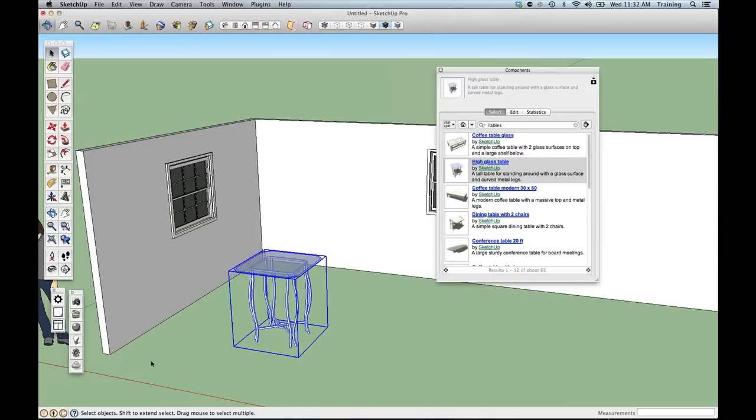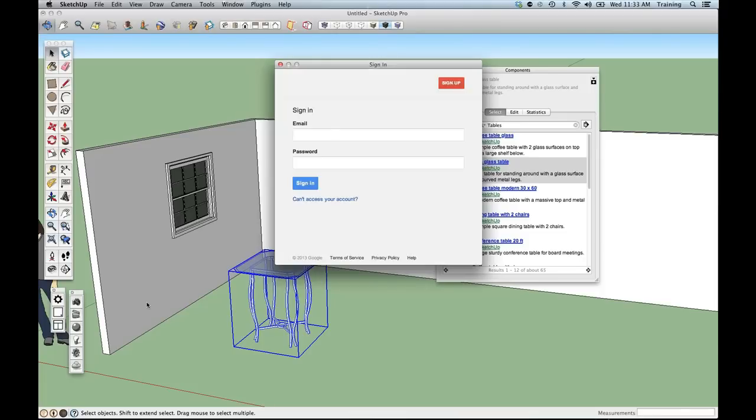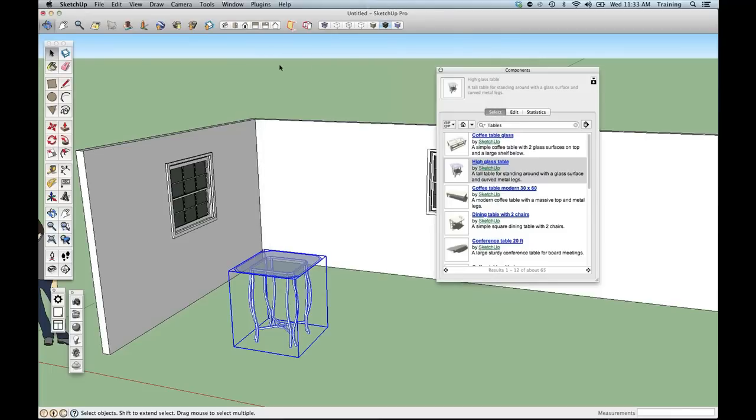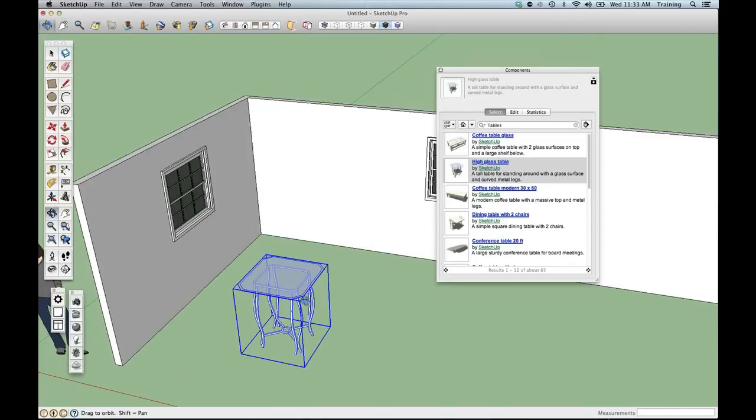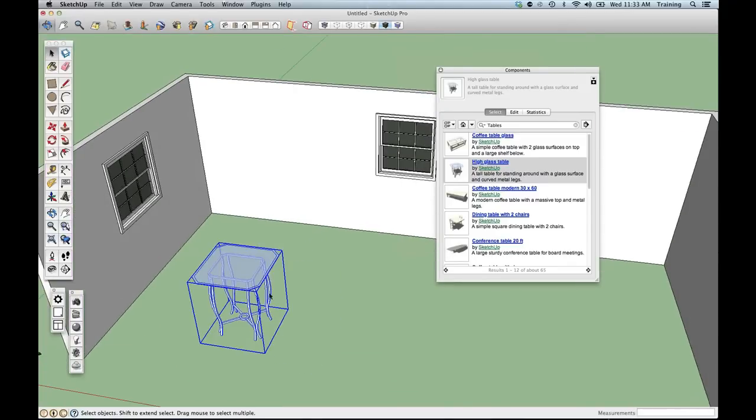Then when you go into SketchUp, you can sign in down here with your Google account. And all of those models that you save from the web browser will automatically be in your bookmarks in SketchUp. It's really easy to do, and I definitely recommend you do it because it will make going through the 3D Warehouse a whole lot easier. So that's the 3D Warehouse in a nutshell.